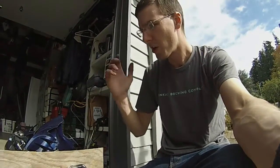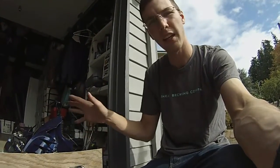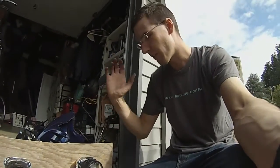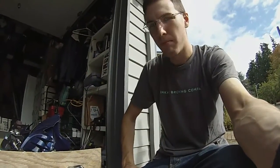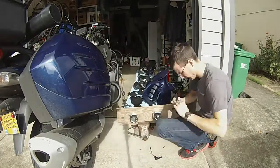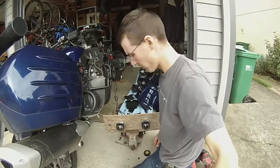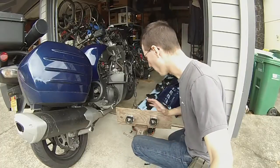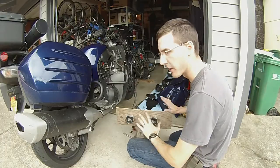What I'm about to do here is hook everything up to the bike as if it was installed into the headlights, and test to make sure my wiring harness works and that the whole system works with the bike before I bake the headlights apart. Everything is now hooked up electrically how it will be in the final assembly, but it's all apart so I can test things.